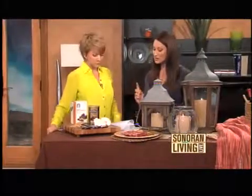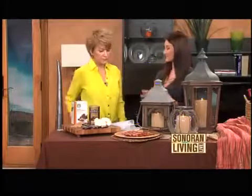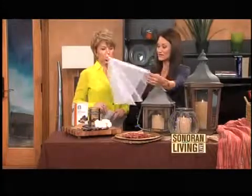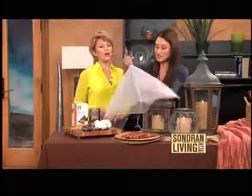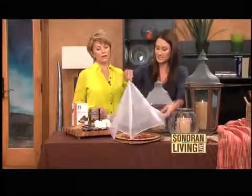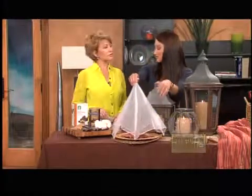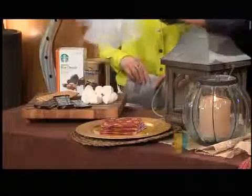So when you're entertaining outside, things can get dusty, and you don't want dusty plates, dusty chargers. You could put a napkin over the place settings, or you can find these little tents, and they'll sit right over the place settings and keep everything clean. That way you can do this beforehand, so you're not rushing around, because the key to a successful party is a relaxed host. Right. And if you're running around and stressed out, it doesn't work.